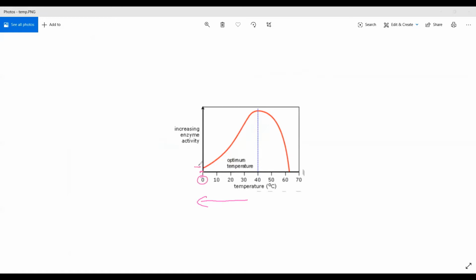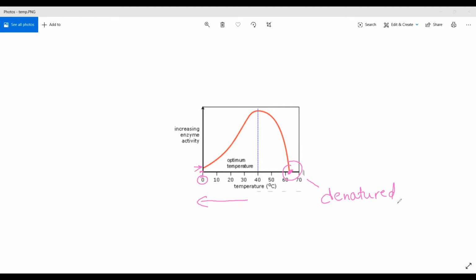Look at the enzyme activity. It is above zero. So here, this is the least activity of the enzyme. It did not reach zero. The enzyme did not stop working when we lower the temperature. But when we increase the temperature and reach the zero point on the y-axis, the enzyme is denatured. In other words, when we decrease the temperature, the enzyme will decline its activity until it reaches the least activity, and when we increase the temperature the enzyme will be denatured, stopping activity without any return.